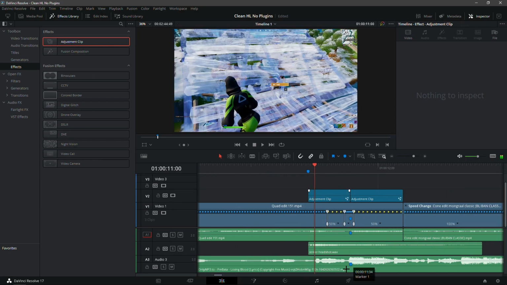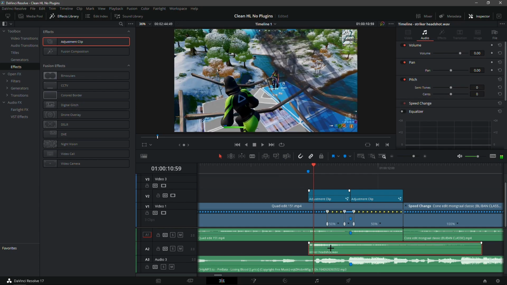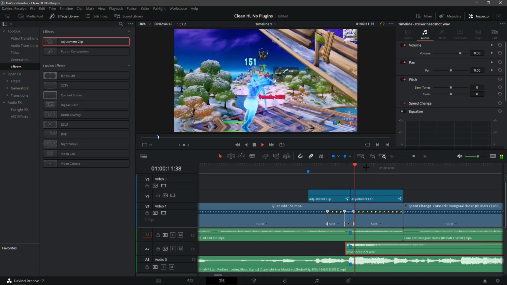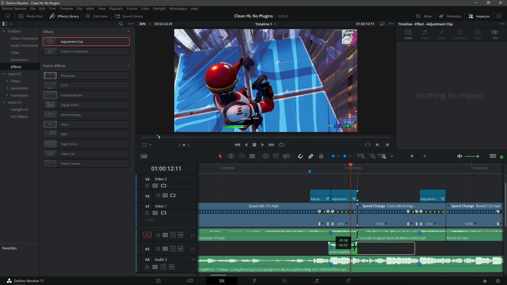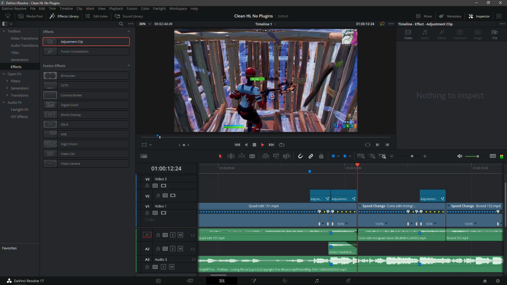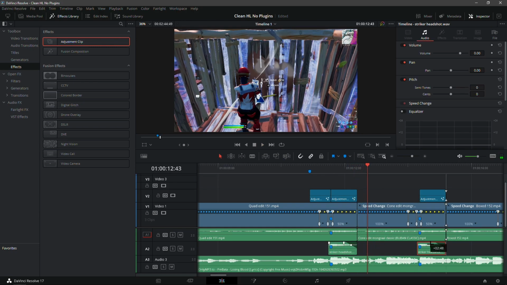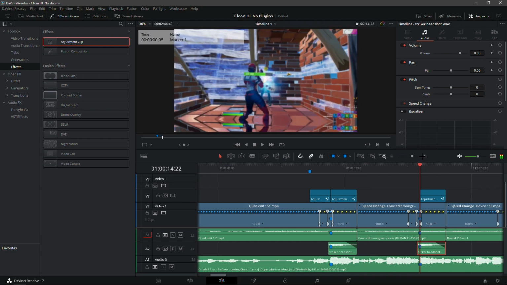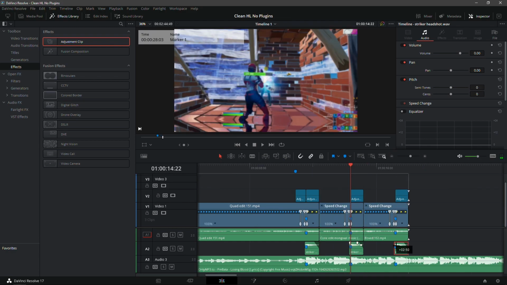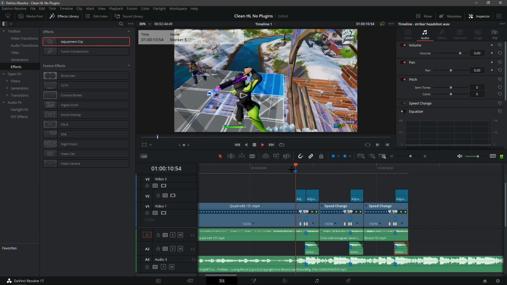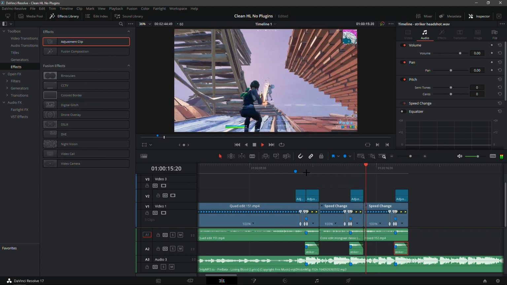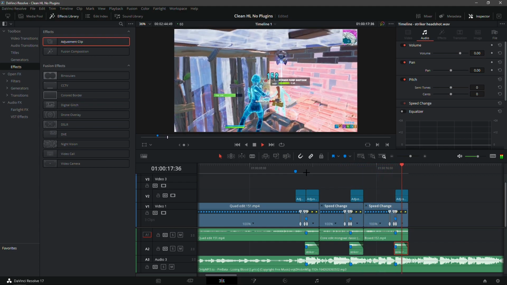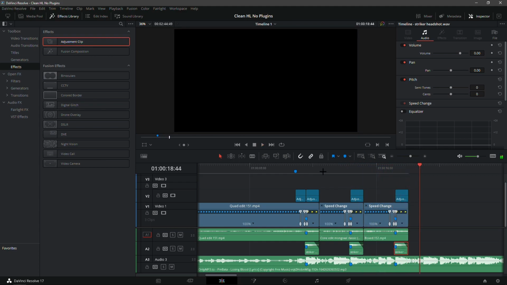This is the reason I moved my song down to the audio 3 layer, because this second layer right here will be for my sound effects. So I'm just gonna add it. See, it just makes it sound better. And drag it down a bit and fade it out. And do the exact same for these. And yeah, it should sound pretty good now. And it should be like this. And yeah, it looks pretty good, especially for no plugins.